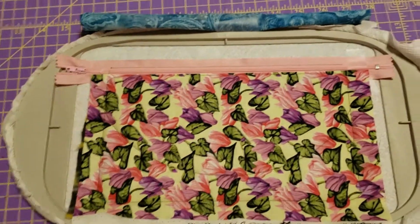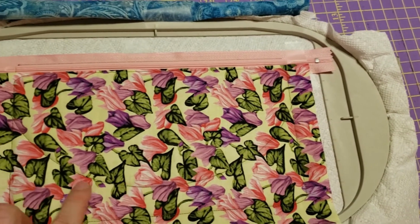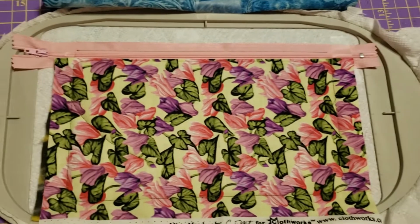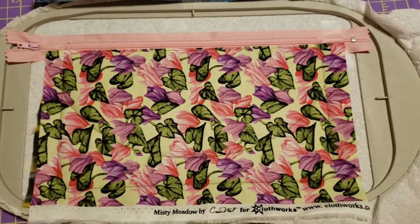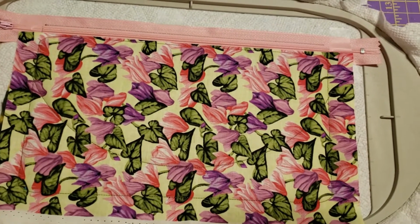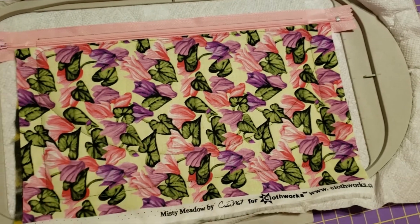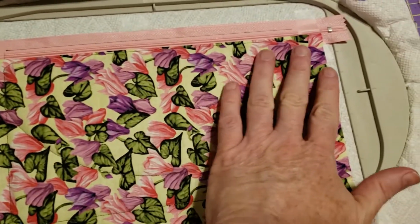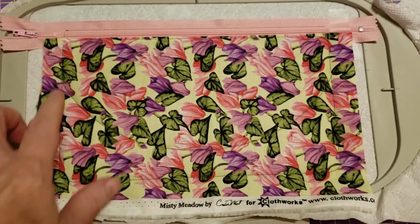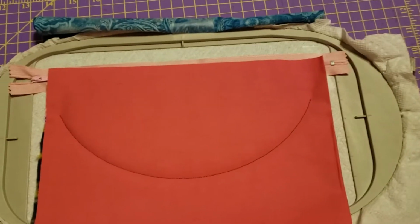All right, I'm back, and you can probably see this. It's just kind of, I call it a smiley mouth going across there. And so I'll take my applique piece, which is a piece of pink fabric, and place, I just cut it the same as I cut every other piece here, 7 by 11. I'll cut it and place it over this entire area, and then I will run the next step, which will tack it down along the same line here. Then I will have to do trimming, but I'll be back in a moment.